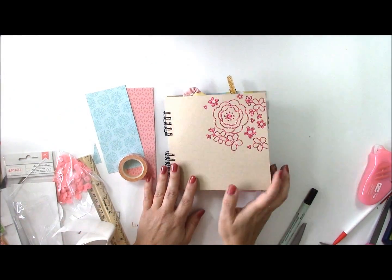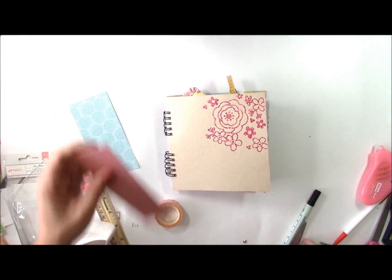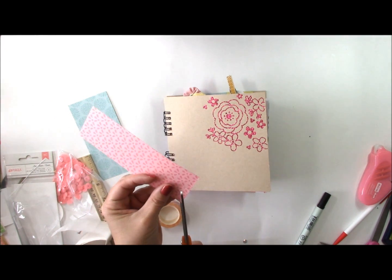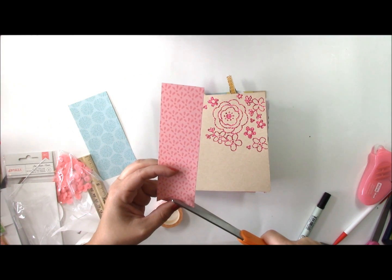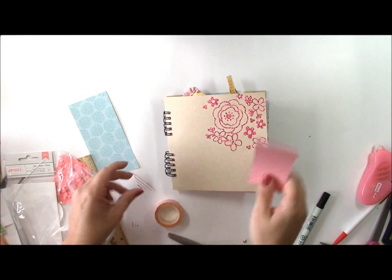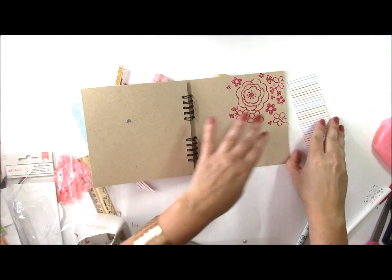So for the cover, I'm going to use some of my leftover pieces and again do some of the same techniques that I have been doing. This just makes the design process go a lot more quickly. I'm not coming up with an entirely new technique each time. I want to make sure this lays a little bit more flat.